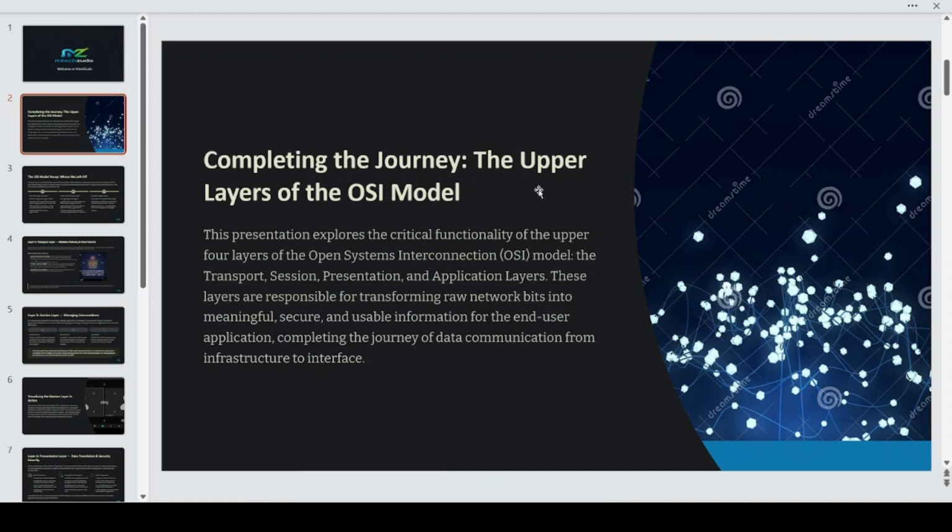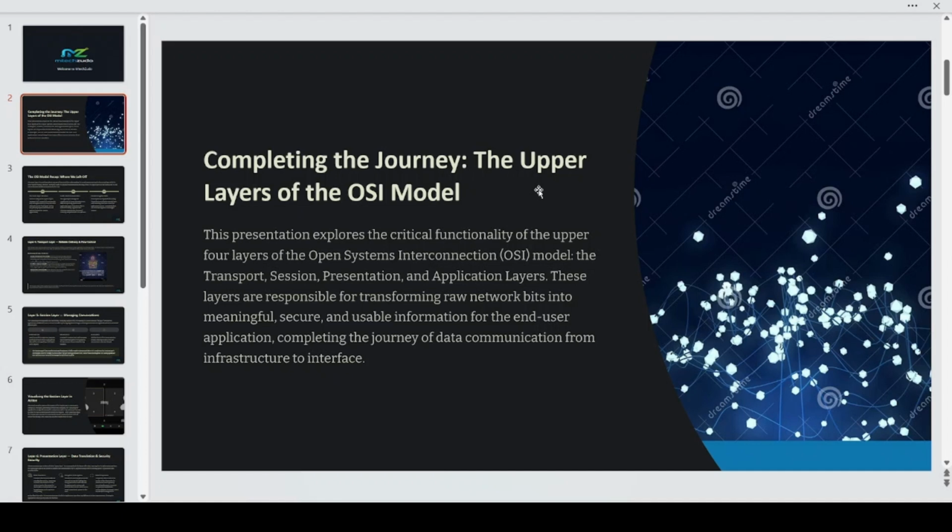These top 4 layers are transport, layer 4, session, layer 5, presentation, layer 6 and application, layer 7. They are often called the host layers because they operate on end systems like computers and servers. What's their job? To manage conversations, organize information, apply security and present it in a usable form to the application.